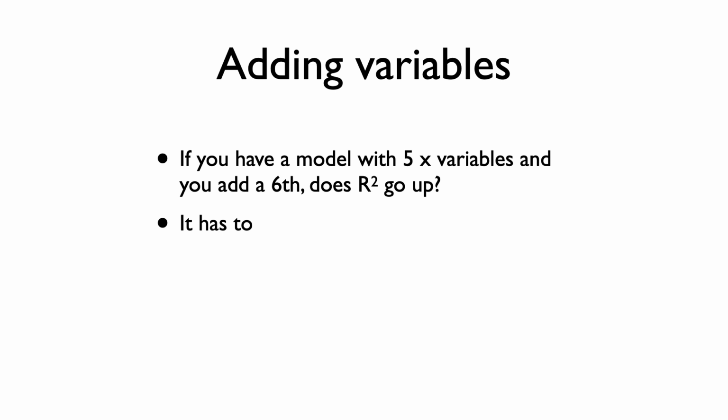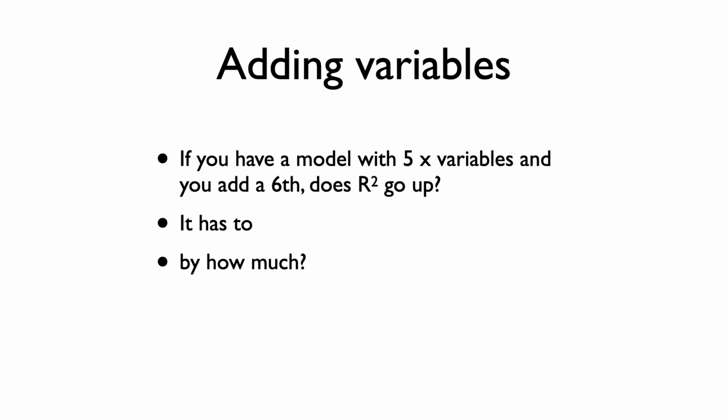Anyway, it has to go up. Or stay at zero, but again, I could pick something like earrings and say it probably correlates with income by a small amount. It's got to go up. So saying, does R squared go up, isn't going to be a useful metric for us to say, oh, that's a good variable to put in the model. We've got to know by how much it goes up.